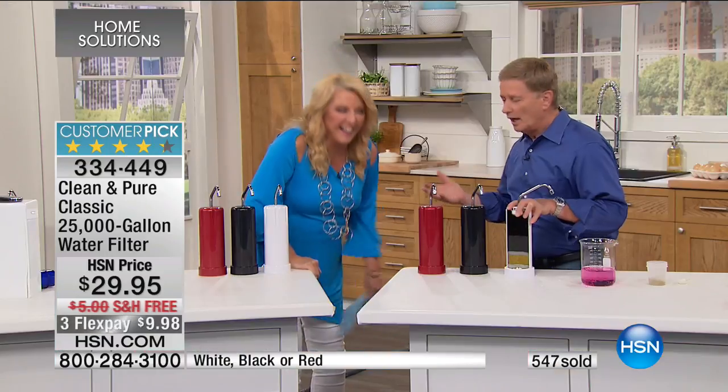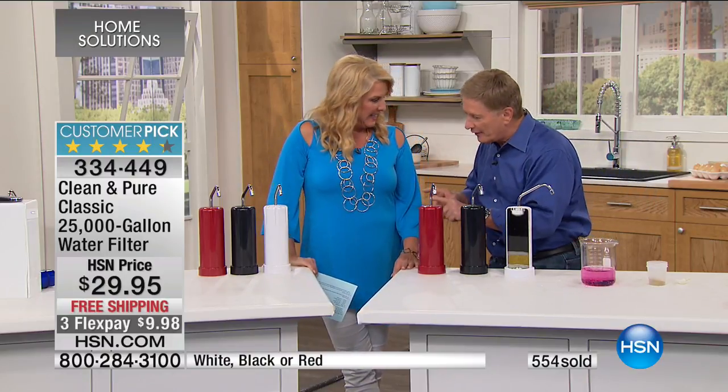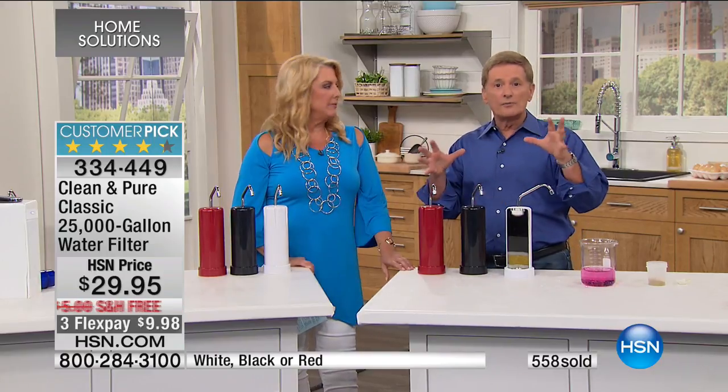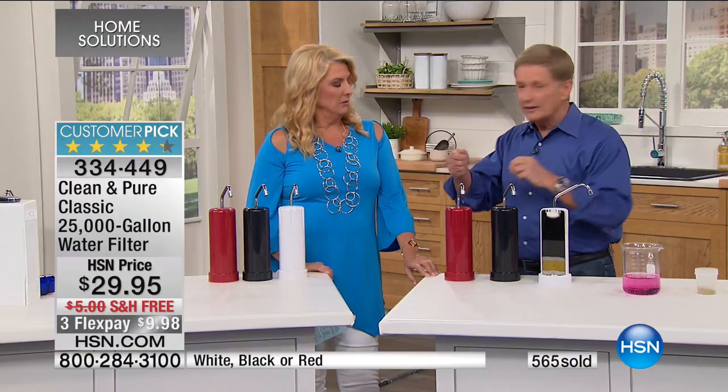And by the way, if you're on your own and you think you can't set it up, it's a cinch. You literally just unscrew the knot at the end of the faucet and screw this on. It's a little lever that you move to either give you clean, filtered water, or just regular tap water. If I can do it, anybody can. You don't need any tools. An added benefit is that it's completely portable. You can take it with you. I have lots of people who write to me and say, I took it on vacation and hooked it up to the sink in the hotel.